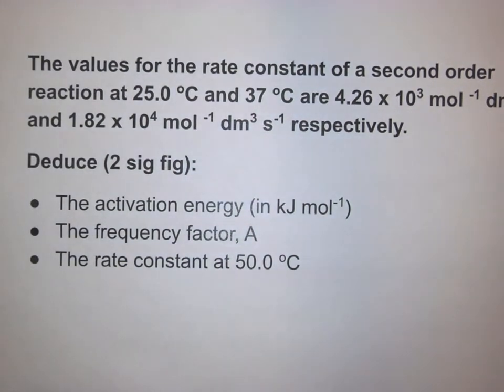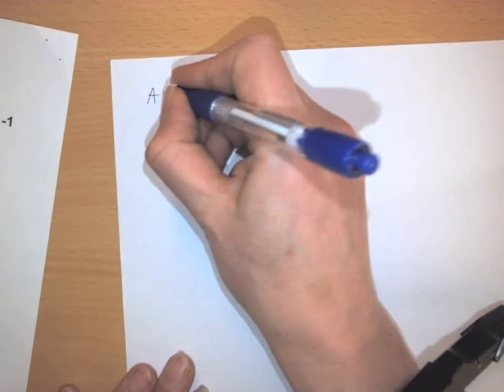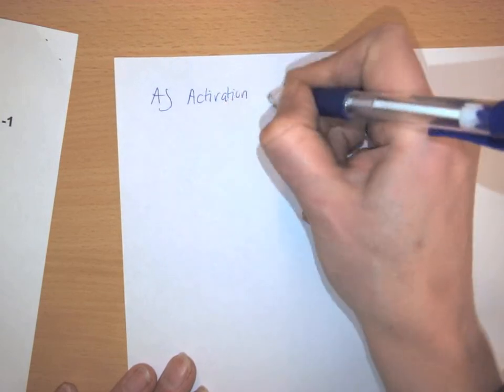So please now push the pause button, try to figure out some of the things on your own, and I will show you. Okay, we will start by looking at the activation energy. I will give you a blank paper here so we can look at this. So A, activation energy.